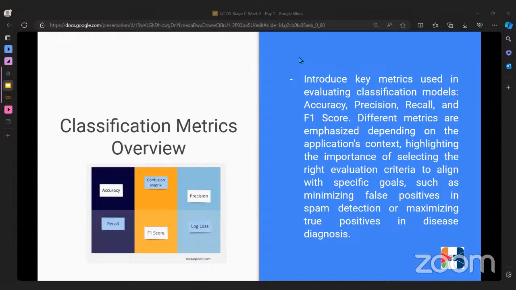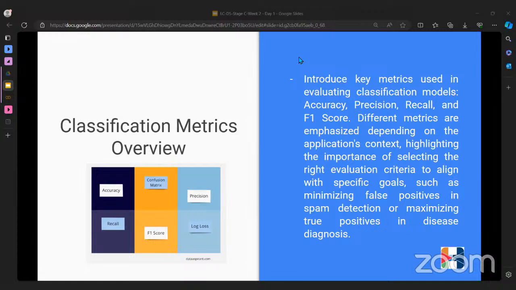The data is imbalanced. But yeah, accuracy is one of the metrics you can use to evaluate a model. We have precision and recall. Precision measures the accuracy of positive predictions out of all the instances the model labeled as positive. How many were actually positive? Recall, on the other hand, assesses how well the model can identify actual positives. So it's about capturing as many true positives as it can.